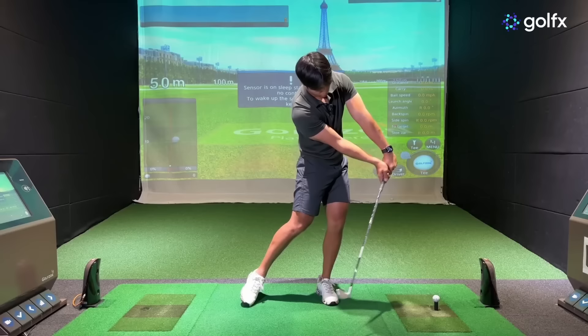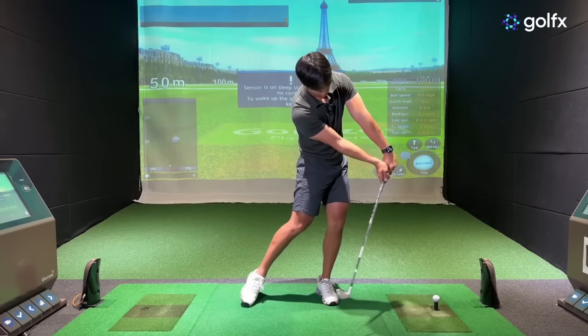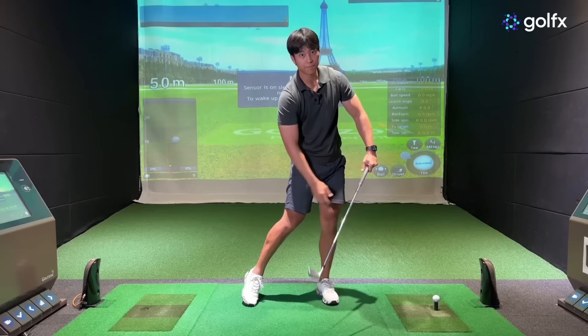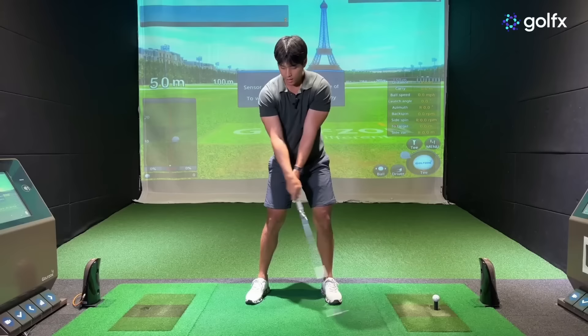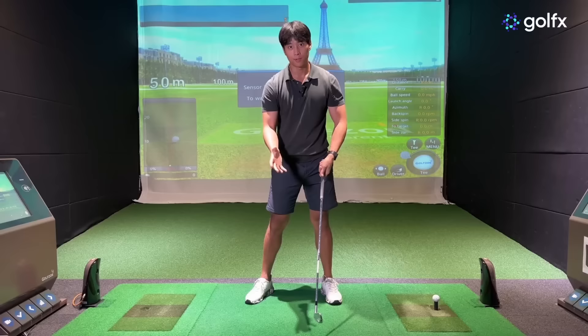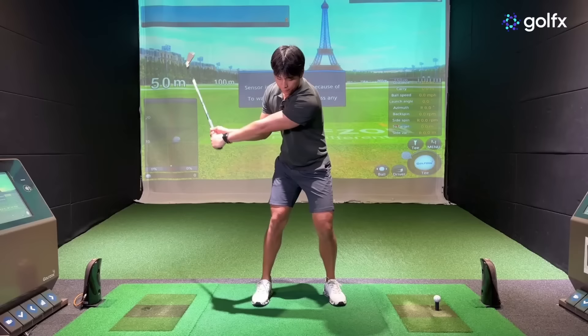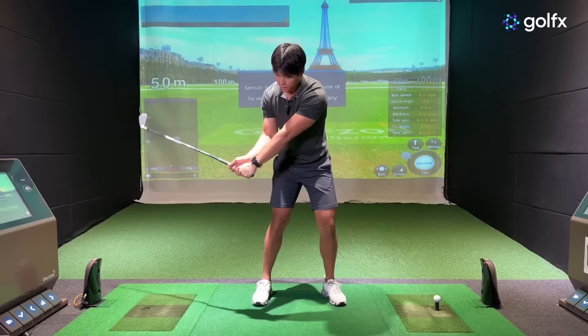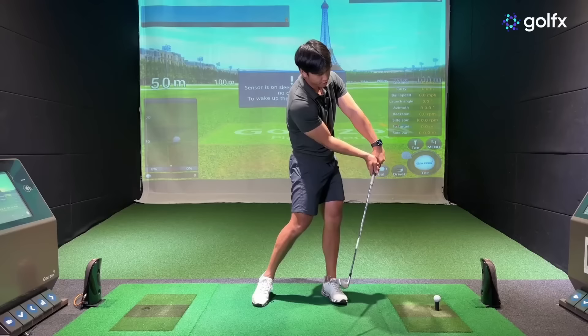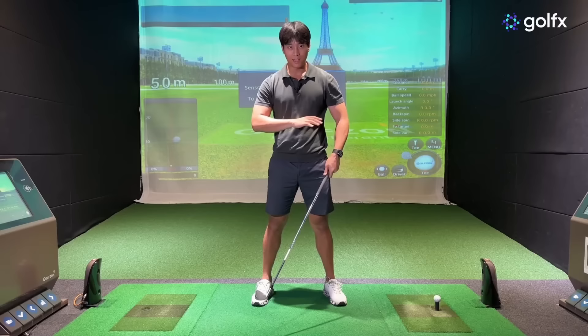A lot of people coming into impact believe you just straighten out your trail arm and rotate from there. But by doing that you're not allowing the club head to get past you — it's always going to feel stuck, you'll leave the face open, and you'll swing much slower. Now, if you're a player that releases the angles very early and adds the supination and pronation early as well, you'll probably hook everything, and the coach advice to hold off the club face and rotate would actually help you. What coaches are really trying to do is slow down the rate at which you're turning your forearms and dumping the angles — that's the real goal.